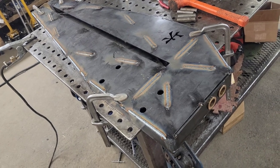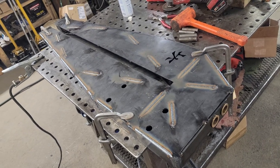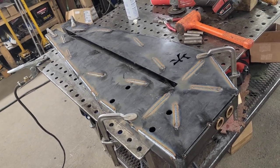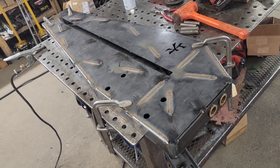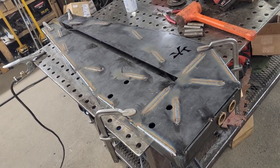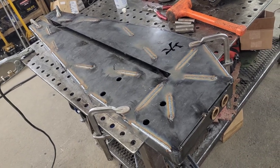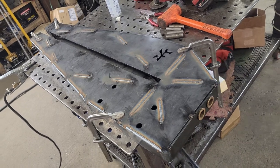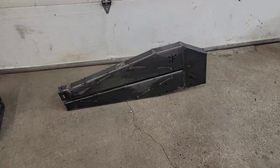I've got the shafts all ready to go. Once we get the shafts in, I can deal with my adjuster. And this one is almost good to go. Then we got the other one to do. Hoping by the end of today, my day, not the video today, that we got both of these bead rollers ready to go on stands, good to go, and we can finish up some other stuff.